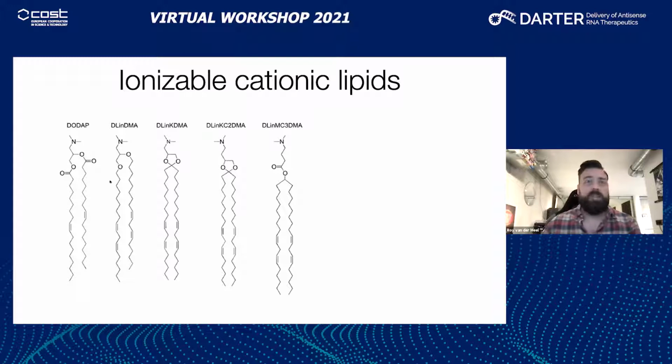So here you see, let's say, first to later generations of ionizable cationic lipids, and as Camilla mentioned, these are the ones that were developed on the West Coast. I'm not talking about the lipidoids here that were developed by Dan Anderson and Bob Langer, also very potent materials to deliver nucleic acids. But for the sake of time, I'm just going to dive into the different aspects of these ionizable cationic lipids.